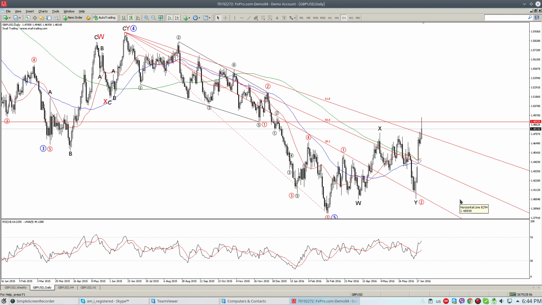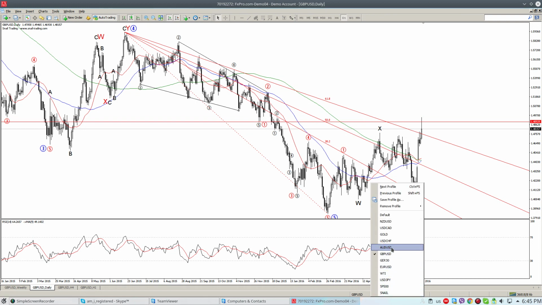And of course, I already explained what my first alternatives are. I will take a closer look into this scenario later, having more time, to be something like, as I said, wave 3 finished here, and then we have 4, and 4 finished here, for example, and then A, B, C for wave 5. Or WXY for wave 2, and then we have wave 3 down here, and this is wave 4, and a continuation for wave 5 to the downside. This is another alternative. I'm not going to talk more about the pound, I'm going directly to the New Zealand dollar.